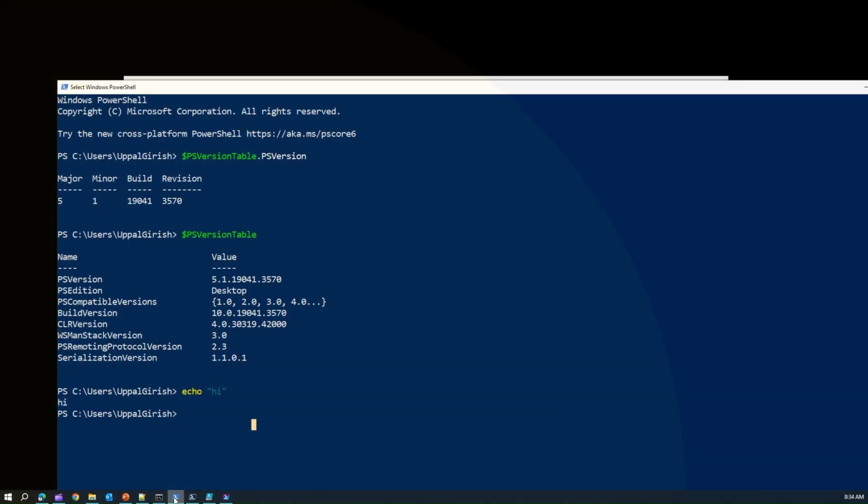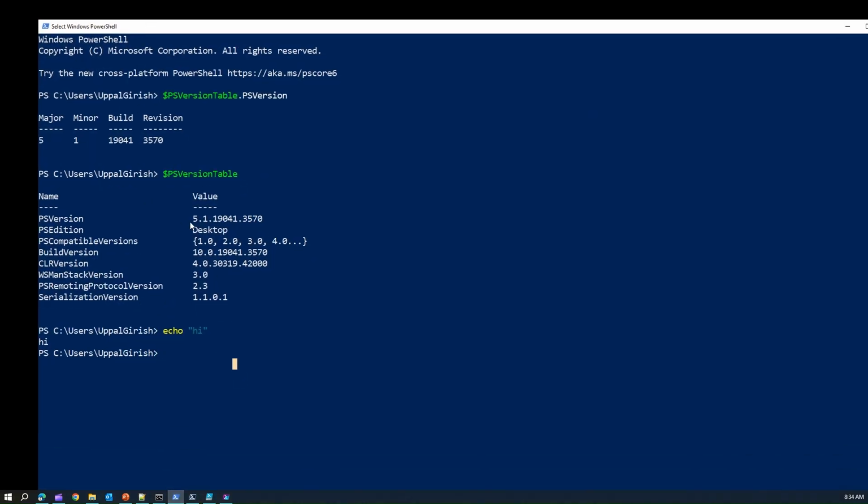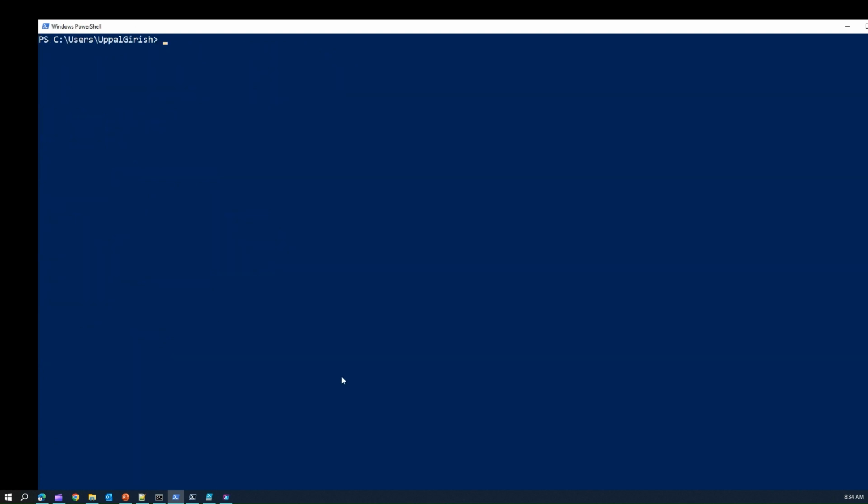If I go to PowerShell, now this is PowerShell. Okay, this is Windows PowerShell. Now if you see this Windows PowerShell, it looks something like this. It has other functionality like IntelliSense and all those nice features which are available within integrated developer environments. So you can find that over here. Windows PowerShell, this is the 5.1 version.